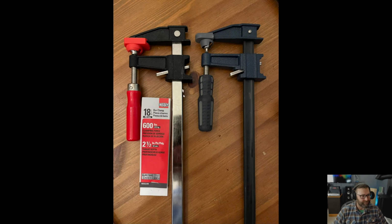I did try a couple different clamps here. I got these Bessey clamps. These are a pretty good brand. I got these off of Amazon. I think they were about $12-13 a piece. Or you can go to the cheap spot and get the $7, $8 ones. But you can see like just this pin right here.